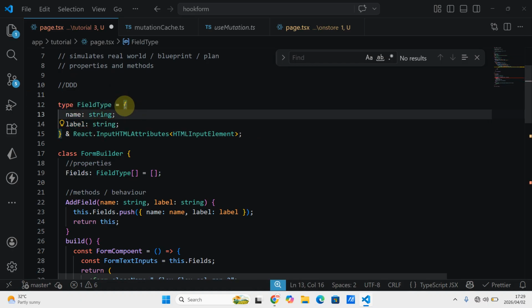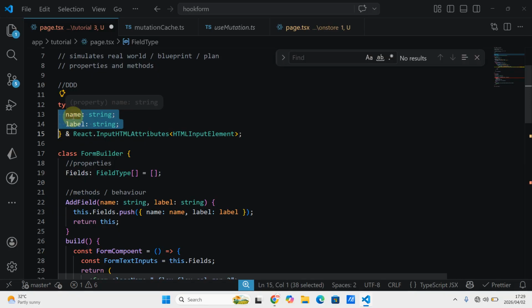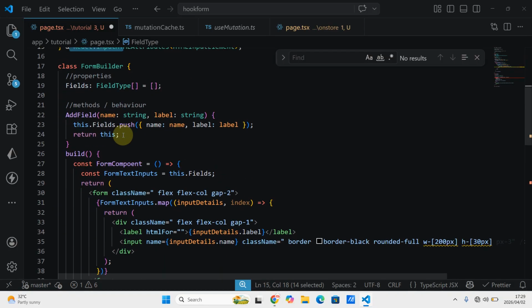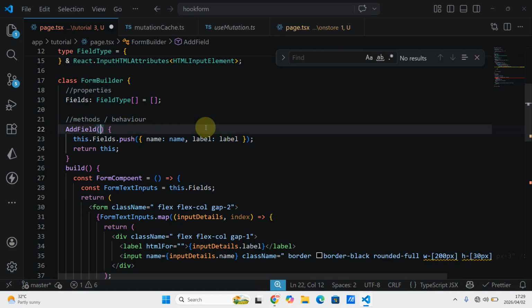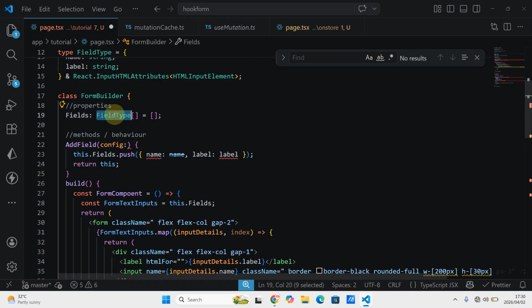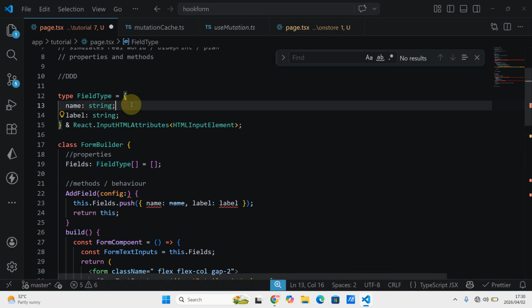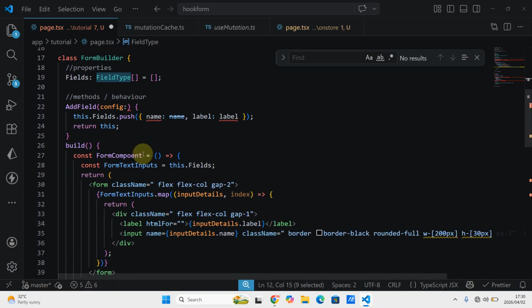This talks to this structure. This is an object with the name, label, and the rest of other attributes. So let's come to field, to a behavior. So now we don't want this. Okay, we don't want this. What we want here, let's say we want config, because this is configuration, and we are going to receive config obviously as an object that will be saved here, but the type for this config is going to be this. Okay, each. Okay, not a group, because we are going to receive this one at a time.